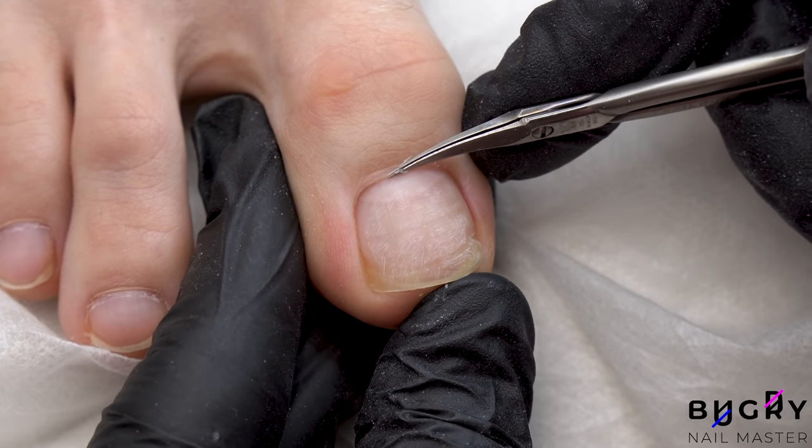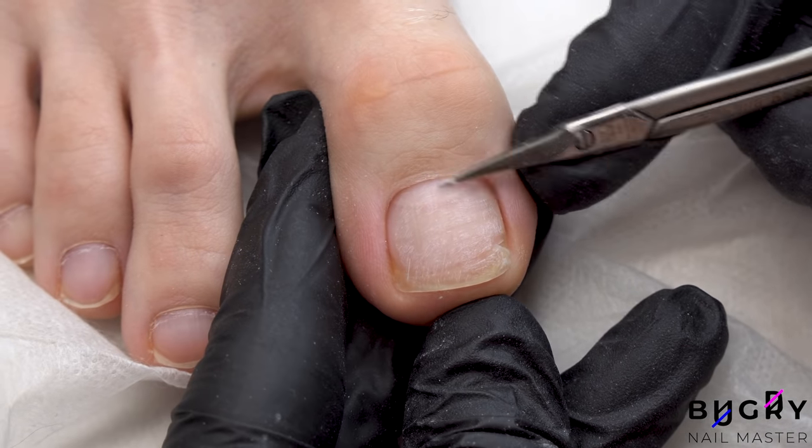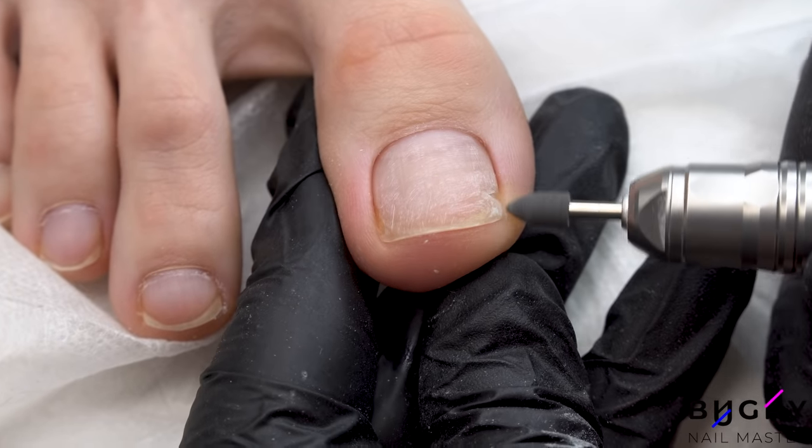Further, Anya is carefully snipping off a little bit of the dry cuticle on top, and then buffing up the area with the nail drill to leave everything smooth.